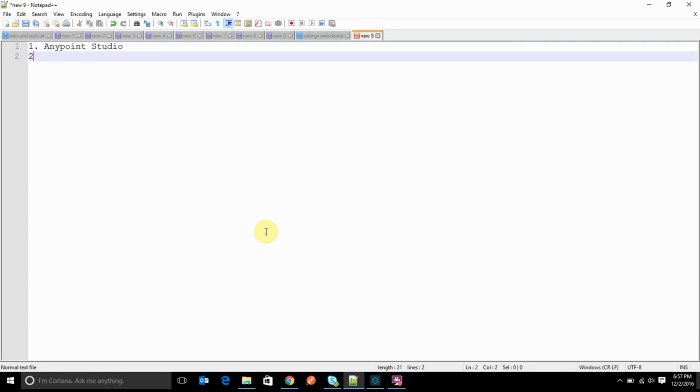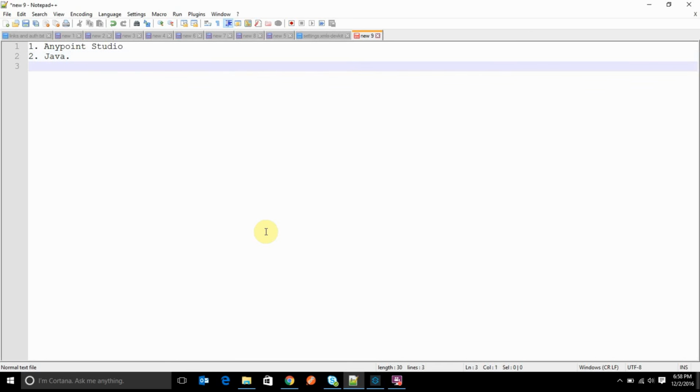And the second thing you need for Mule to run, and again if you are a MuleSoft developer, you would be knowing this, is Java. So you can go to the Oracle website and download Java. It should be up and running in your system. So these two things for a MuleSoft developer are pretty common. I'm not showing you how to download these two things.